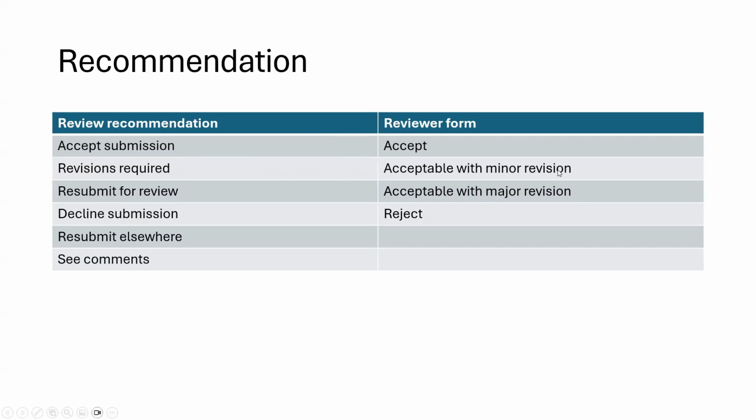And what happens here is that it will not come back to the reviewers, but the minor revisions will be checked by the editor and then a decision made. Resubmit for review aligns with major revisions. And here, of course, it will come back to you for a further review. Sometimes we are happy if only one of the reviewers at least looks at it in round 2. Obviously, decline submission and resubmit elsewhere basically end up being the same thing, which is reject.